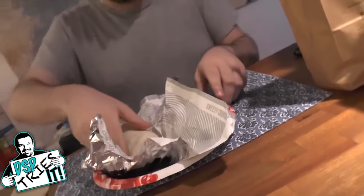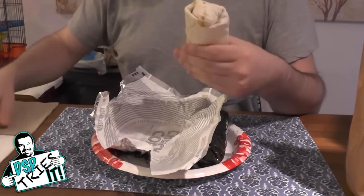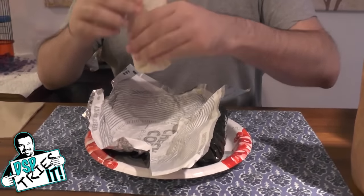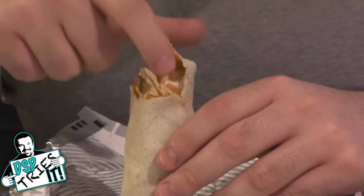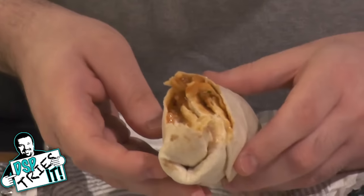The proof will be when we bite into it and see what it is. Just for the record, I got beef — you can eat this in beef, chicken, or steak, I got beef. We got an outer layer that has beef, rice, and seasonings. There was also some sour cream in there which I didn't even know was in this thing. And I think the inner layer is supposed to have the cheese, but I didn't really get to it. Let me take another bite. So far I'll be honest, it tastes kind of like a normal burrito, but it doesn't have lettuce and tomato or anything in it. This one is also supposedly crunchy — I think they put those tortilla chips in it, like Fritos or whatever, but I haven't even gotten a single one yet.